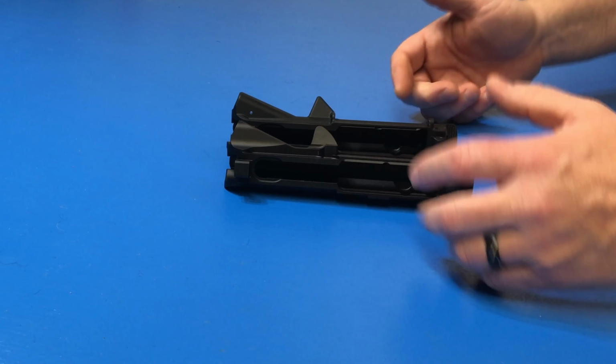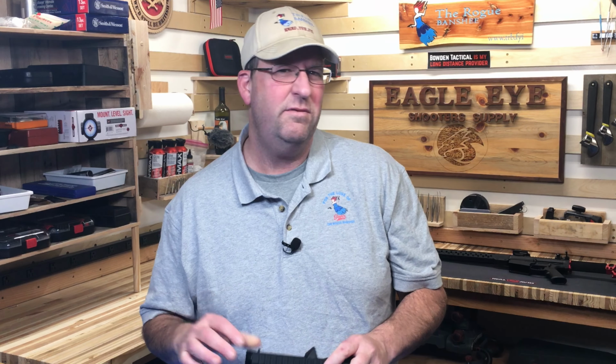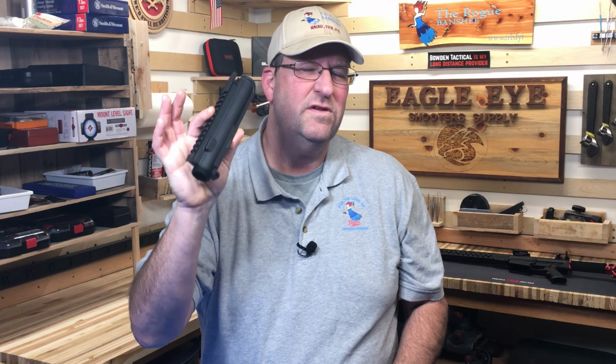So in reality, a forged is stronger than a billet. But that's not to say that a billet is weak. It's still plenty strong for doing whatever you need it to do. Now the advantage of the billet versus forged is in the design of the receiver. If you want that classic look or stay with something that's completely mil-spec, forged is the way to go.